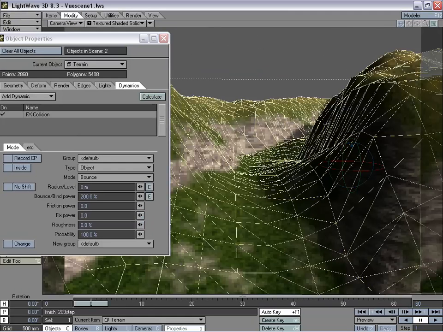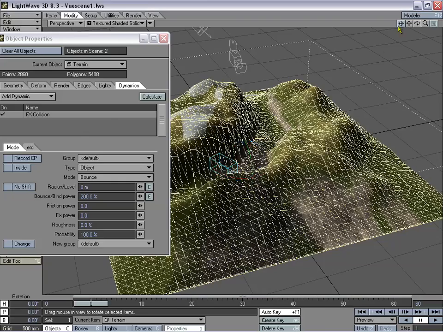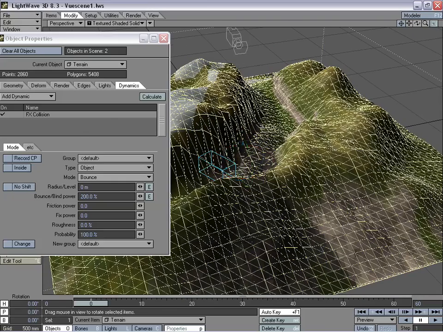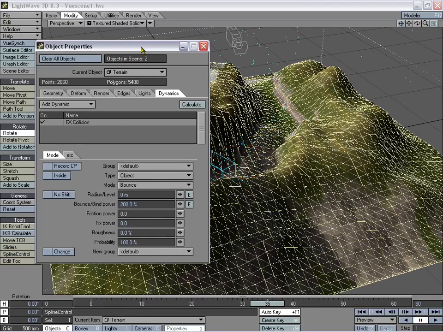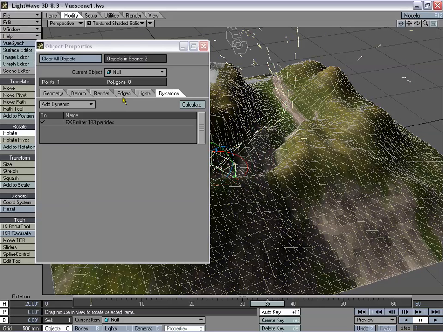We'll go to the camera mode and take a look and see what's going on. They're coming through that trench, they're bouncing off all over the place, so we might want to change that up a bit so it's not so much of a bounce. And we could also increase our gravity too, so they're not flying up in the air as much. But that's all caused by our velocity, which is set kind of high.